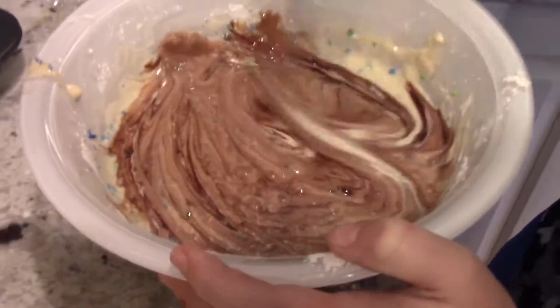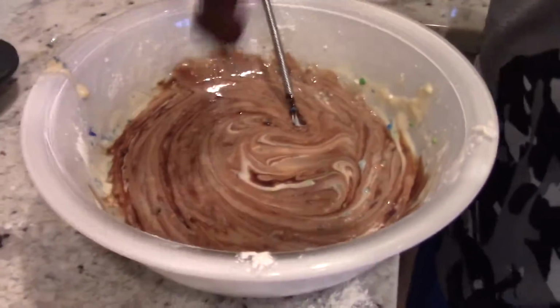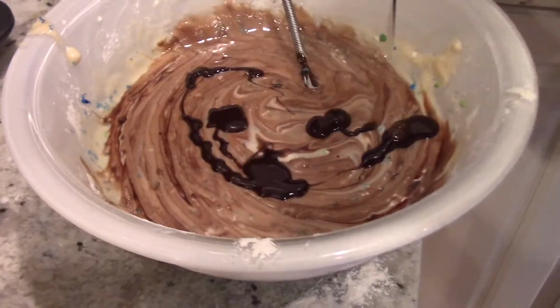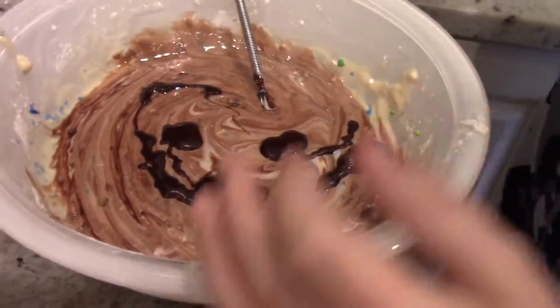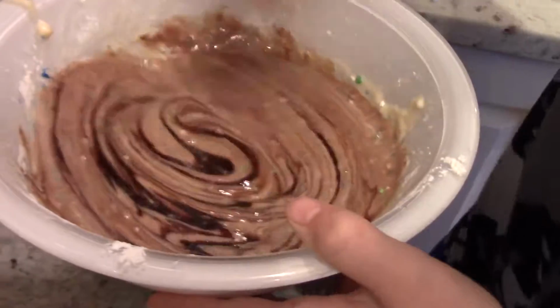Okay, so it looks like it's getting better, but we're still going to add some more because it doesn't look like I want it to. He'll get four cookies to crumble them up. We're going to crumble four cookies in here. So this is how you make the most unhealthy pancakes in the world. See, we're not going to eat all these because there's a lot of mix in here. This is for my whole family.